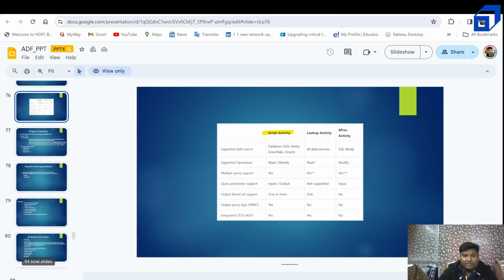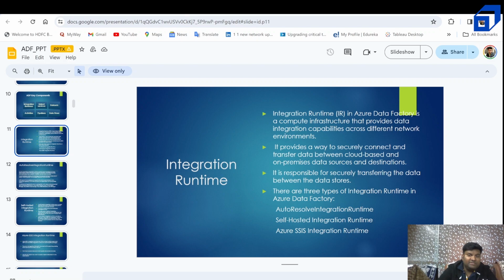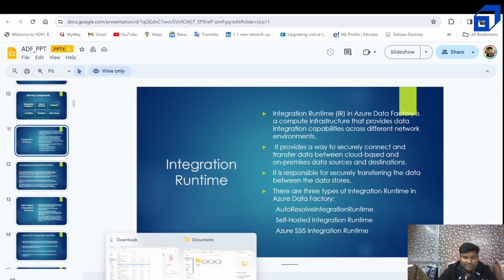I have a PPT over here. If you see the official definition, integration runtime in Azure Data Factory is a compute infrastructure that provides data integration capability across different network environments. So it basically provides all the resources required by a pipeline. It can be compute, memory, storage, all the things. We have different types of integration runtime.